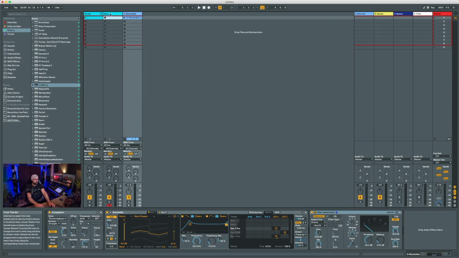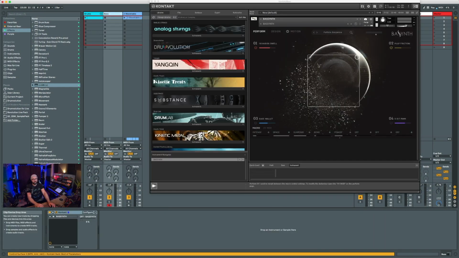So now I want to show you how you can apply the same principle to a virtual instrument. I'm not sure what exactly dictates which parameters you can or can't automate right off the bat. I know some VSTs that are inside of the Kontakt player, for some reason you can't automate them using this method. I'm not exactly sure why, but just something to keep in mind. But basically, for the purposes of this video, I'm going to be using one of my favorite bass engines, which is called Bass Synth by Wave Alchemy.